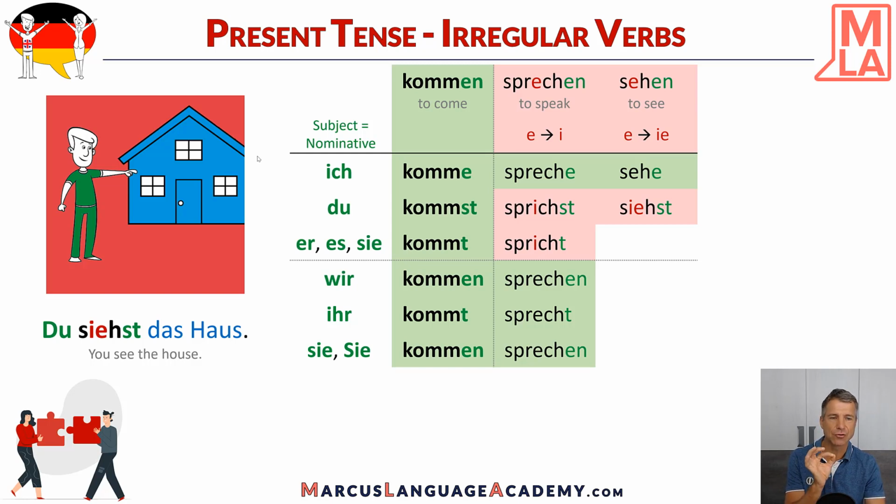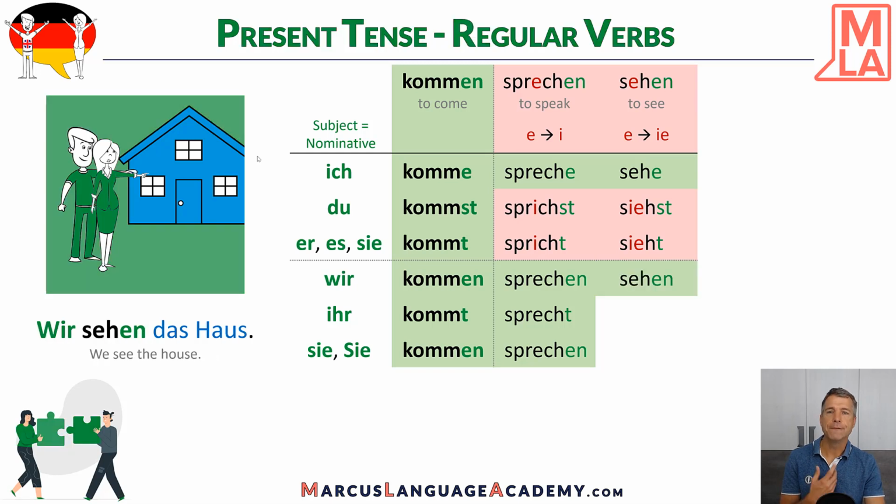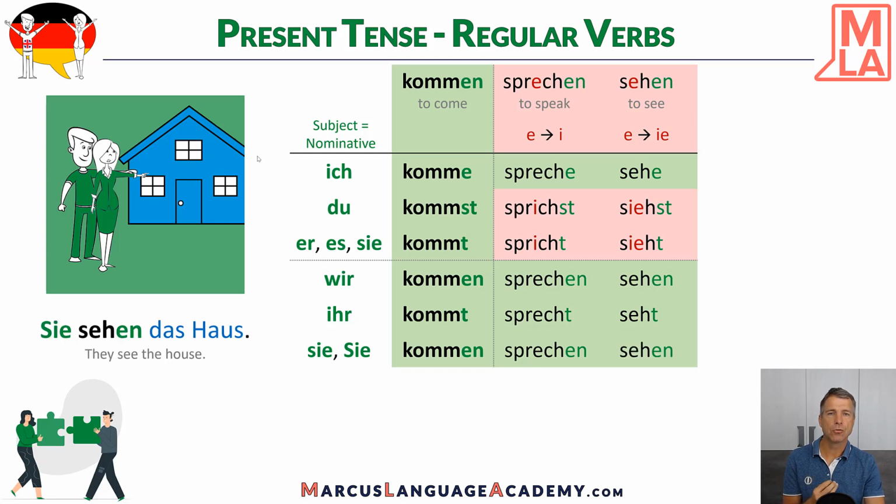And so there's a change in the root. So you pronounce it du siehst. So it's a long I. And in third person the same thing. Er sieht das Haus. Okay? And the same thing for es sieht das Haus and sie sieht das Haus. She sees the house. And in plural it's again regular. Wir sehen das Haus. Ihr seht das Haus. Sie sehen das Haus, they, or the formal way, Sie sehen das Haus to one person or to several persons. So there's no surprise, it's regular.